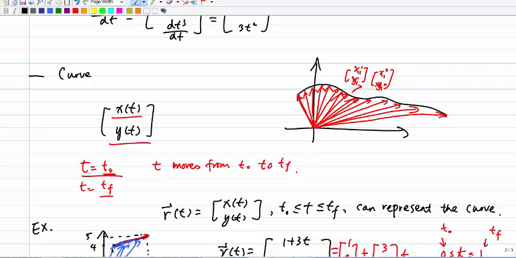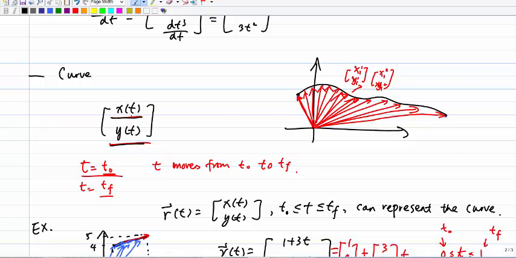Suppose that I give you a curve, let's say right over here. So I have a starting point, I have an ending point over here. I want to represent every point on the curve by a vector, because I can draw a vector starting from the origin to that point. I can get a vector for that particular point. So I want to sweep every point on the curve. If it's only for 2D, for example, I want to find (x(t), y(t)). This is my vector.